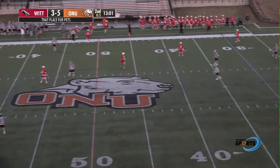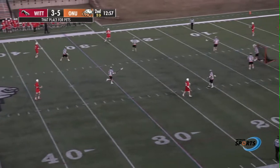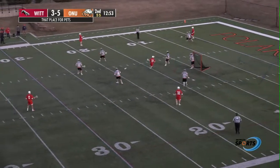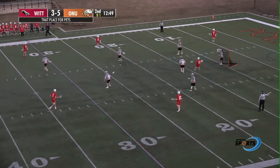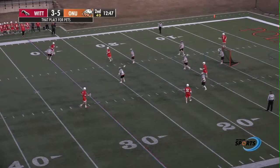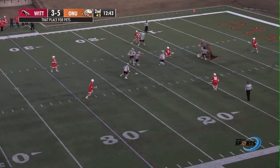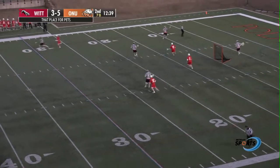We also had 39 goals a couple of years ago. A lot of pharmacy and healthcare majors for Northern, as you would expect. A couple of civil engineering majors. It's always nice when your goalkeeper is a civil engineering major. You know he's a smart kid. It's a lot of program records already for him as the main goalkeeper. The ball kind of shaded back through. Good job for ONU to get a net on it.